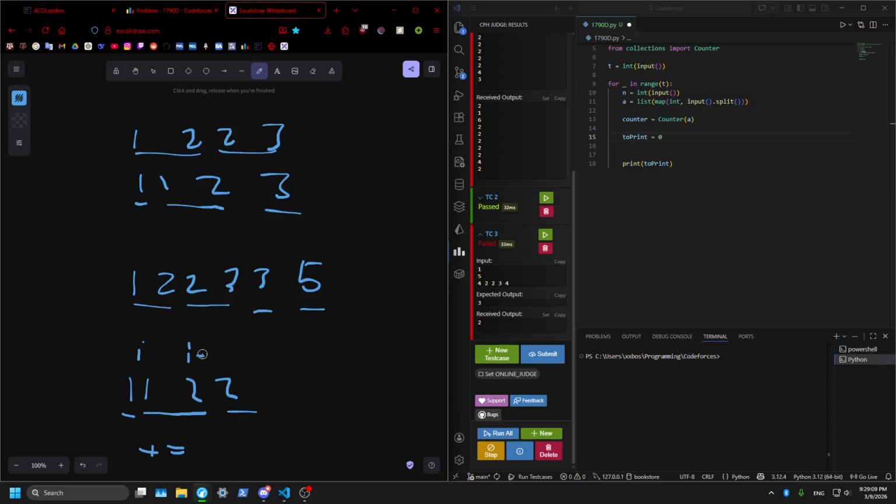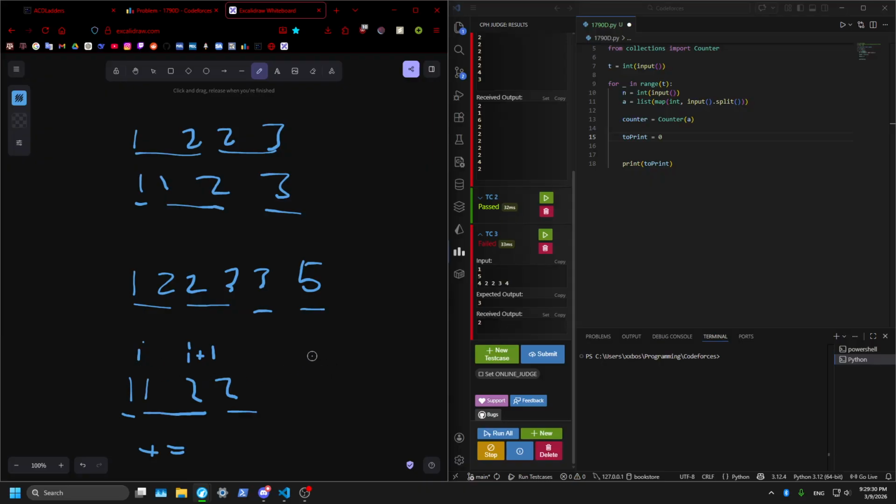This is I plus 1. We're talking about the indexes here, not the values, of counter.